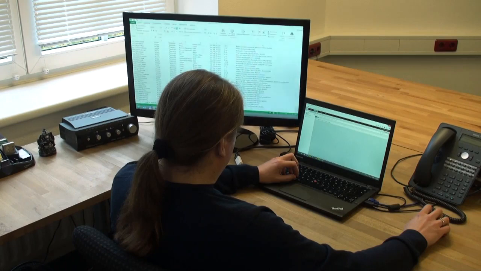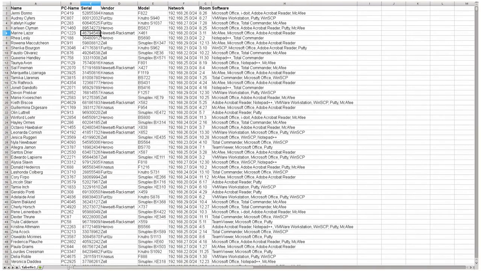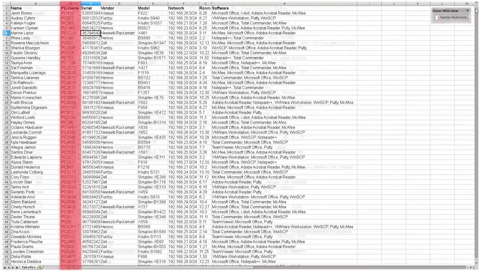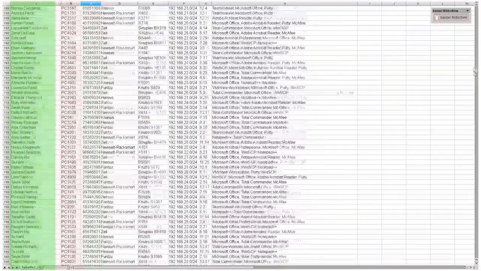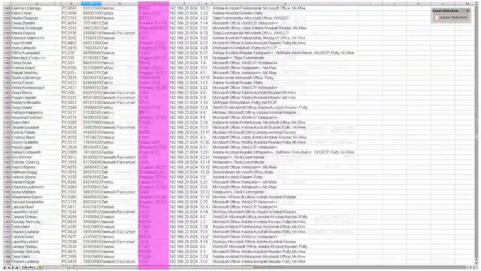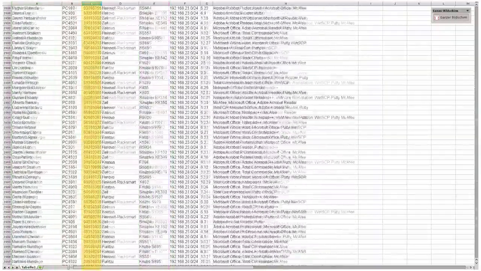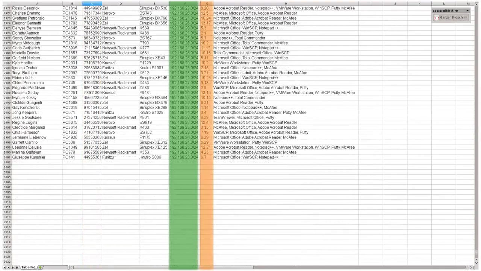Because real life is never as easy, we would like to demonstrate that importing complex datasets is also easy to do. This time we have a list of workstations that are linked to the users. The workstations come with high-level information such as vendors, serial numbers, and assignments to IP networks, rooms, and applications.